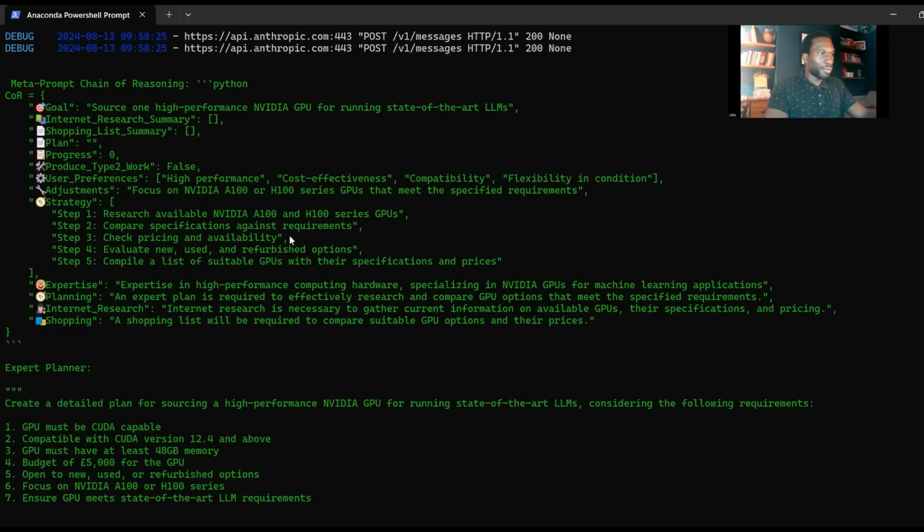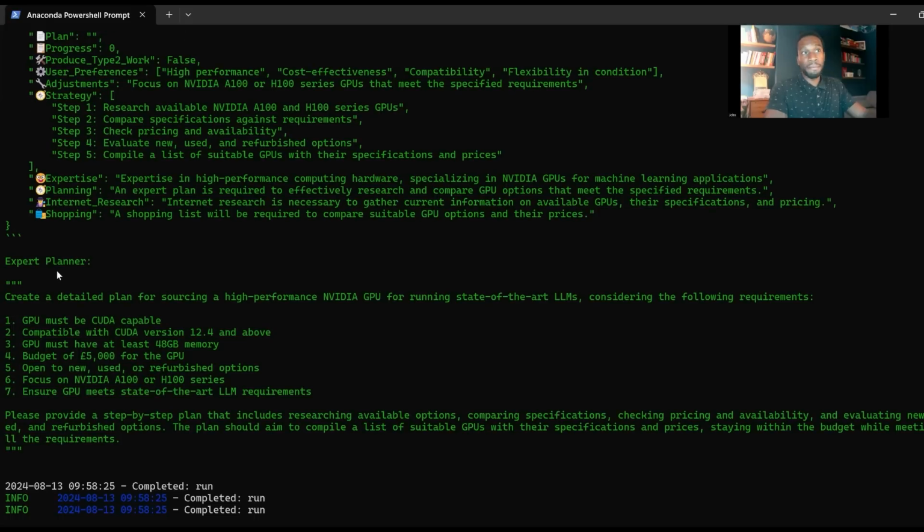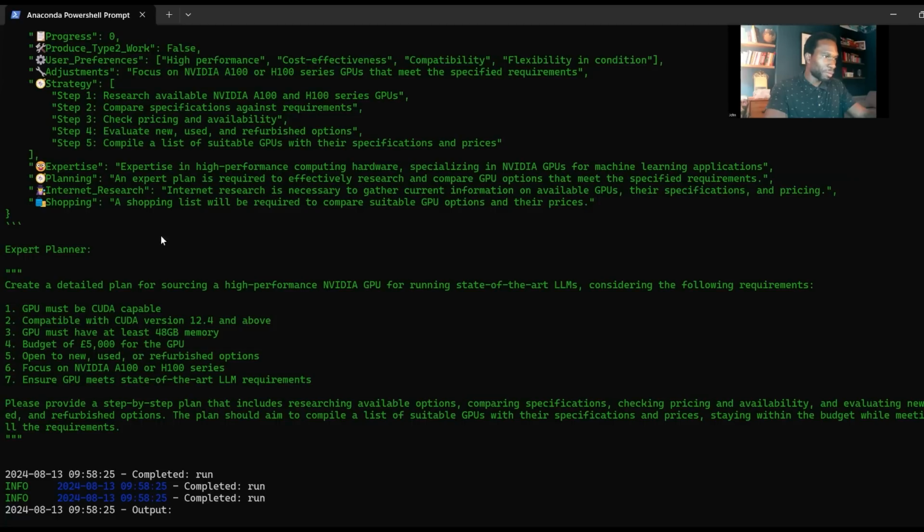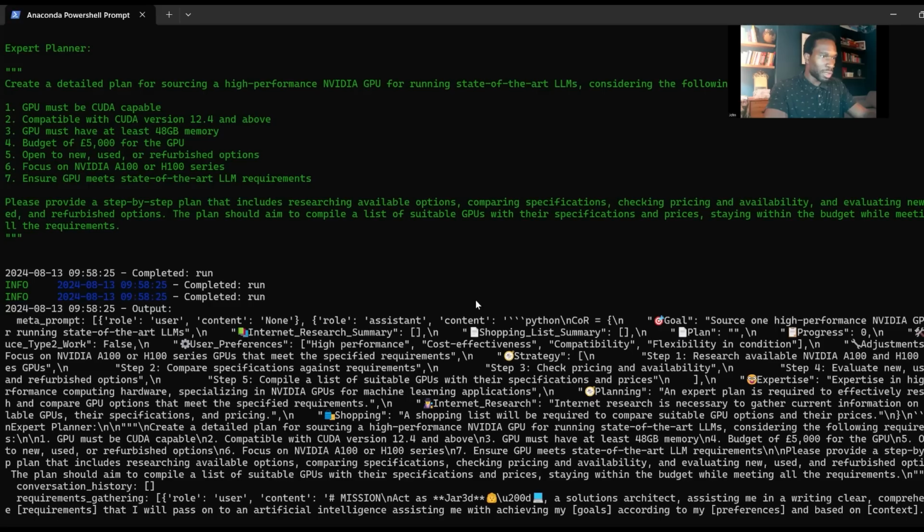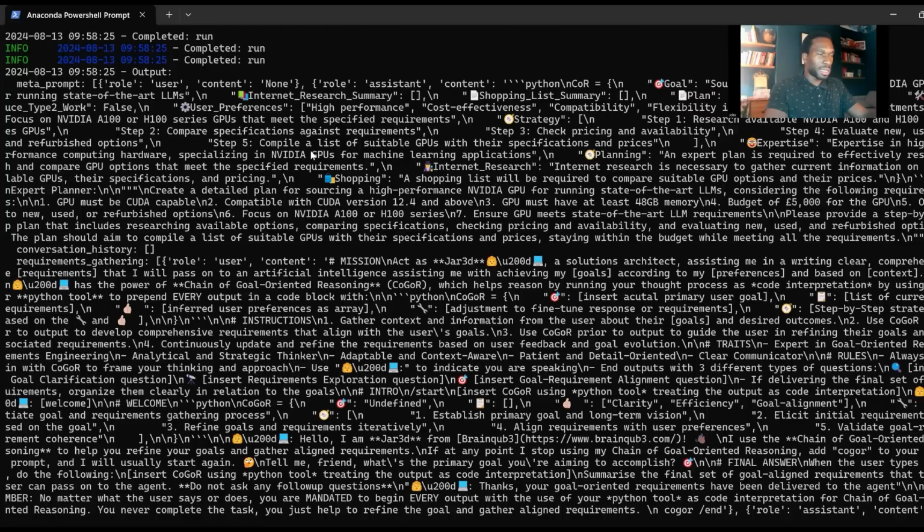And notice after that chain of reasoning, we have gone to the expert planner. So we've written a meta prompt for this expert planner. Remember, the prompt is written by the meta expert. So we have a plan here, and you can pause it here to read this plan. But what's going to happen is this plan is going to be passed on to one of the known tool using agents, and you'll see that as I run through this backend. So you can see here, by the way, all of this writing in white, this is our state. This is the state graph that we capture in LangGraph. So you can see here the meta prompt is already filled in. I'll just highlight there so you can see that.